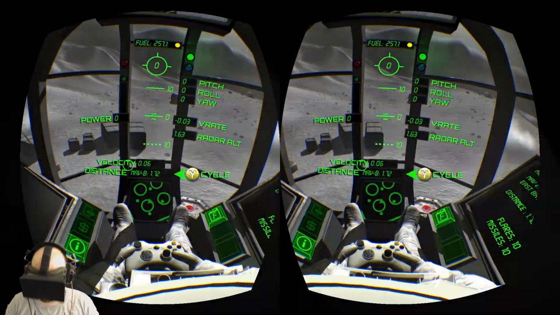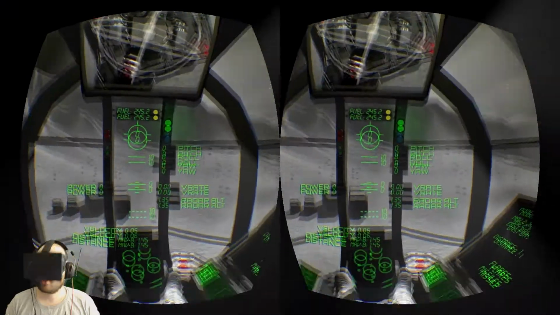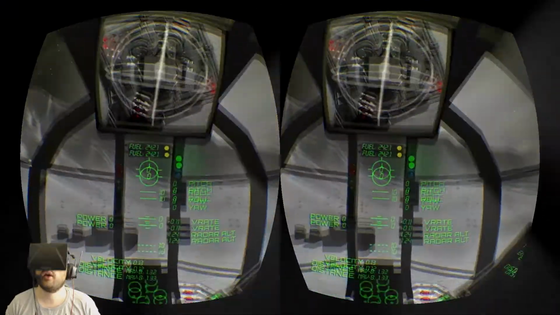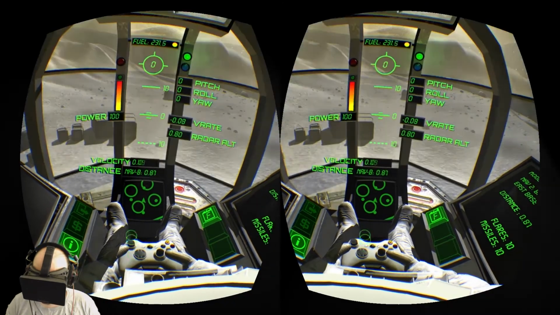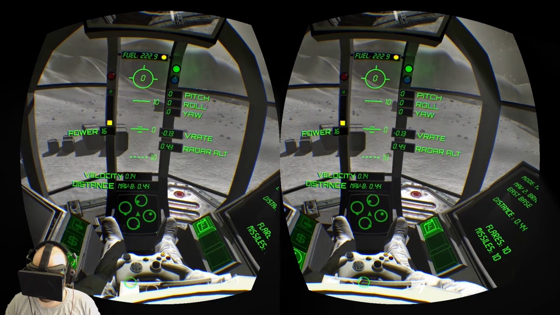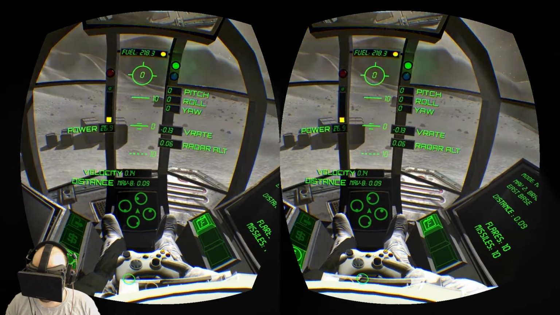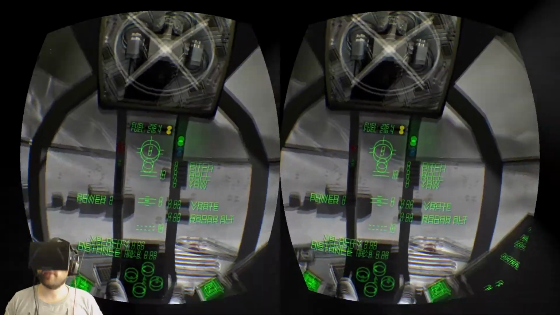Oops, I'm going too fast. Slow it down, slow it down, slow it down. Okay, just drop. Just drop nice and easy. Nice and easy. There we go. Nice soft landing.